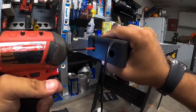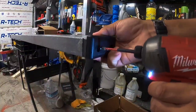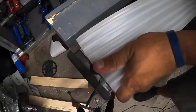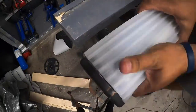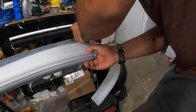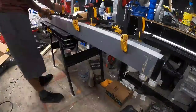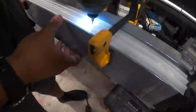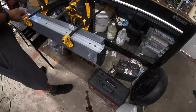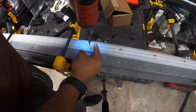The end caps go in with simple screws. Gatorback sends a ton of high-quality stainless steel screws to mount both the end caps and the entire Gatorback bunk itself. Install both bunk caps, then install one part of the Gatorback bunk and secure it to the side — that gives you where you need to cut flush with a utility knife on the other side, taking extreme caution not to cut any part of the wire or the lights. Once that's done, mesh them up, drill pilot holes so you don't crack the stud, and use the stainless steel screws to secure everything, spacing them about six inches apart. There should be absolutely no reason these bunks ever come off the board if done right.